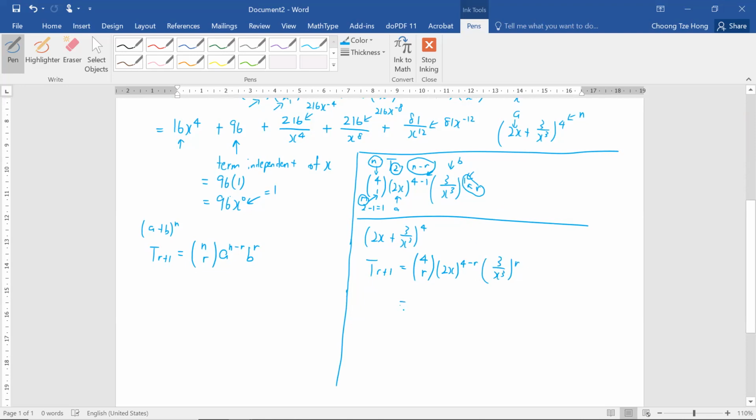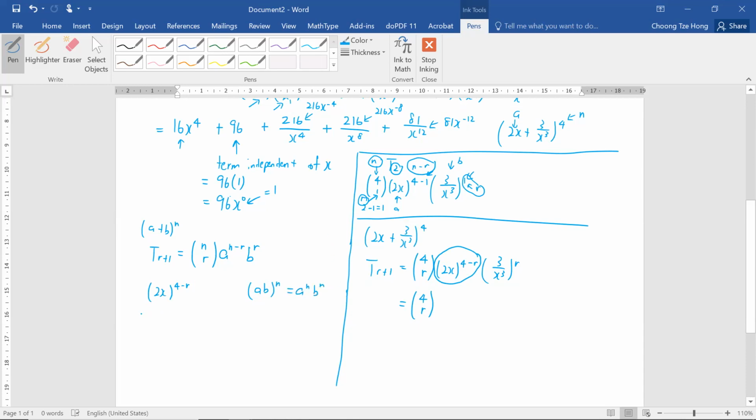But then usually they will ask you to simplify it, or tidy it up a bit. So what we will do is we will try to separate the numbers from the x. Okay, so let's say this part. How to separate? Actually this has nothing to do with the binomial theorem. This is just the law of indices already. So to separate this, you need to apply this law of indices: (ab) to the power of n will be a to the power of n, b to the power of n.